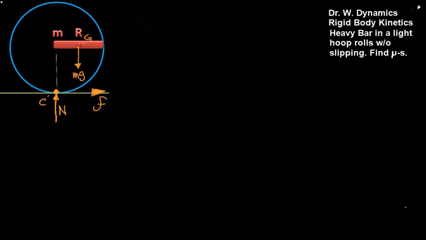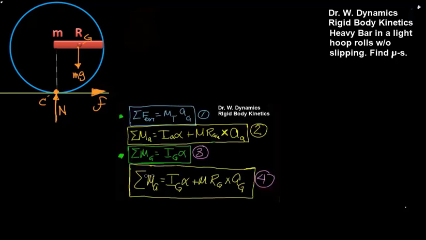That completes our free body diagram, so now we can apply our equations of motion. And please recall that we now have 4 of them. We have one linear equation of Newton's second law, and then we have 3 versions of a moment equation. There's always a tendency to want to try the sum of the moments about G, because it is one of the simpler ones. In this case, it gets a little bit complicated and doesn't really help us too much. I'll start it and then I'll give up on it.